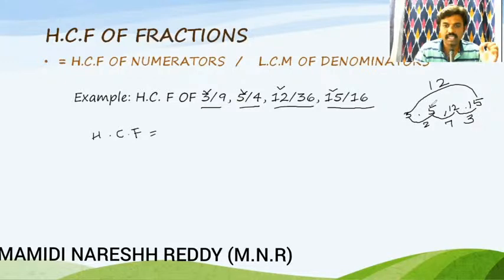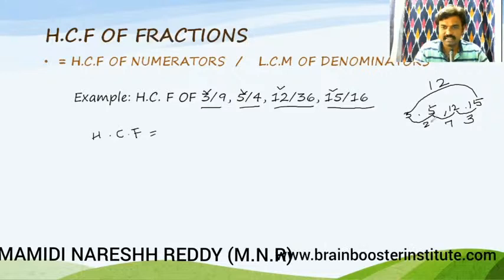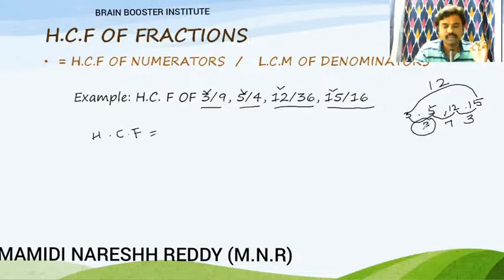Then finally, we need to take the least difference. So what is the least difference, my dear friends? 2. We need to check whether that least difference is a factor of all the numbers. But 2 is not a factor of 3, 5, and 15, though 2 is a factor of 12. Whatever least difference we select must be a factor of all the numbers. So as 2 is not a factor of all the numbers, let us factorize the 2.